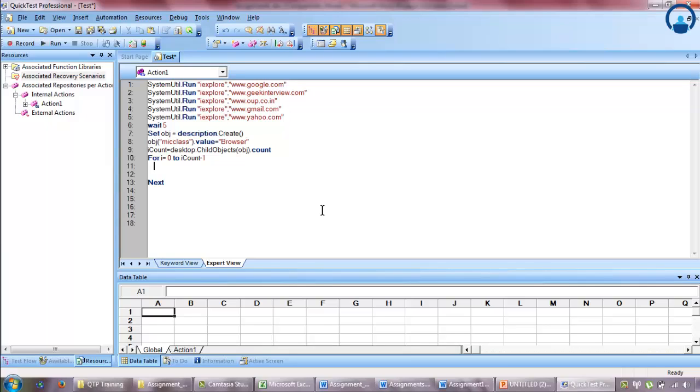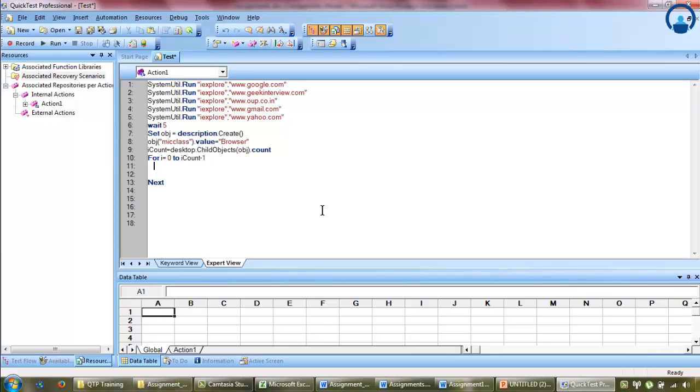Now we have to use the ordinal identifier. If you remember, every object has mandatory properties, assistive properties, and third, the ordinal identifier. If QTP is not able to recognize the object based on assistive properties, as in our case where 5 browsers are the same, QTP won't be able to recognize the object using mandatory and assistive properties. So we'll use the ordinal identifier, that is the browser creation time. The browser creation time is applicable only for browsers and not for any other object. So creation time is the ordinal identifier which we'll be using.